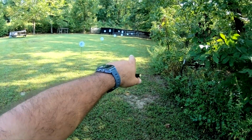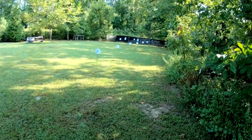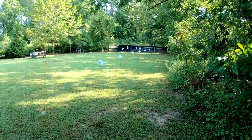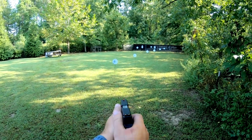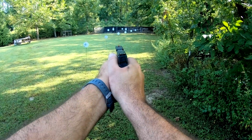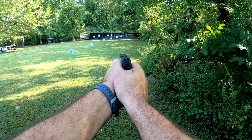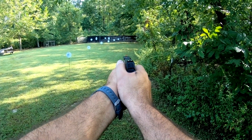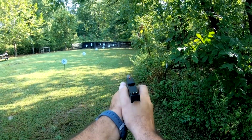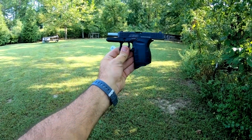Well, that works out perfect. I've got 6 targets hanging on the shepherd's hooks. I've got a 6-round magazine. I've got the targets hanging at 10, 15, 20, 25, 30, and 35 yards. Not too bad for a little pocket pistol.